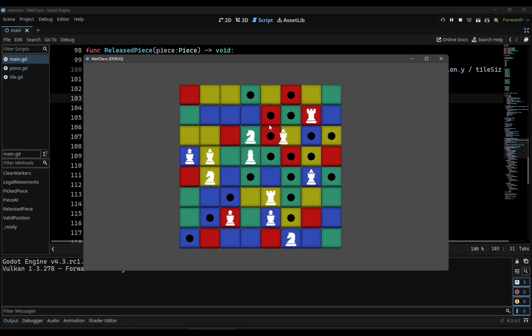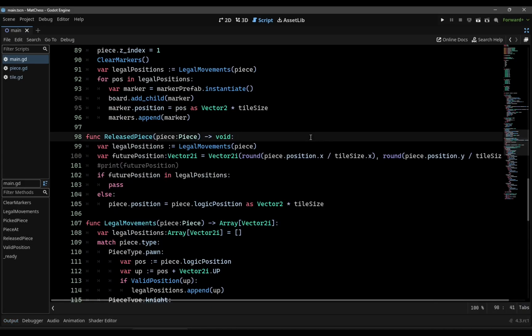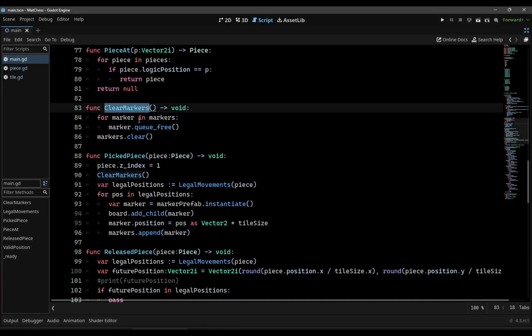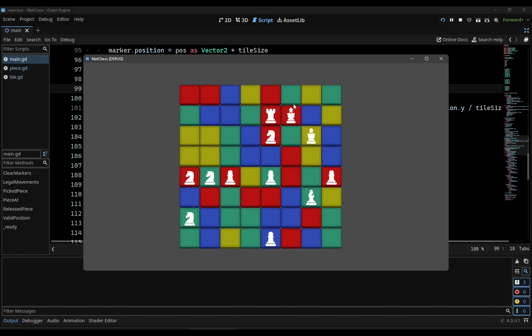If we release here, the piece returns. When we release the piece, we need to call this function I added, which clears the markers. Let's see. If we release here, the piece stays here. But if we release it here, the piece returns to the logic position.